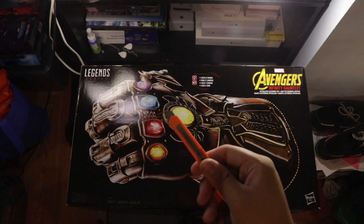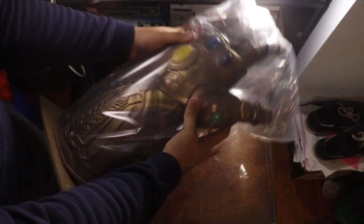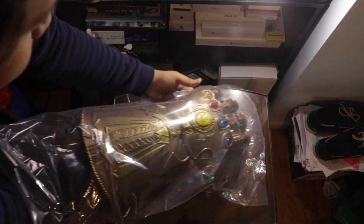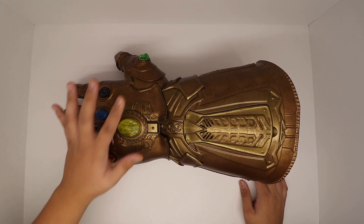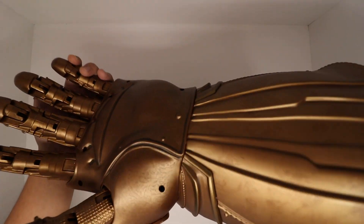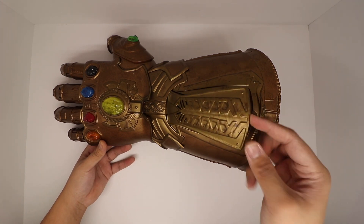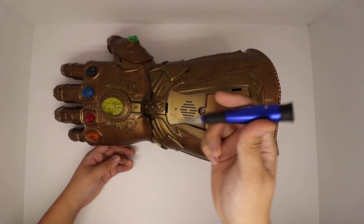But without further ado, let's get into it. Moving over to the review station, I think this is the most beautiful piece ever — it just barely fits my review station and I also had to use a wide angle lens. You can see this thing has no battery, so this doesn't come with any battery. You want to remove this little plate right here, which is basically made out of plastic. Get your Phillips head screw and three AA batteries.